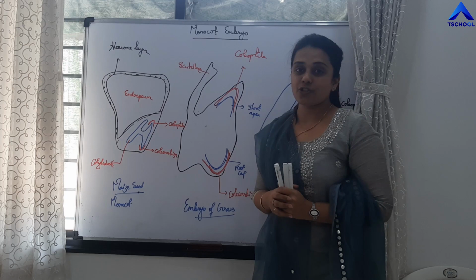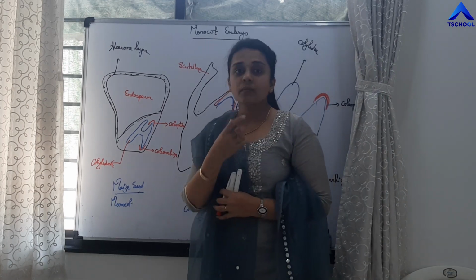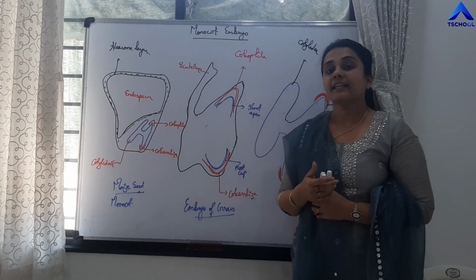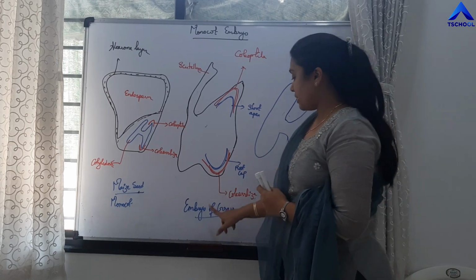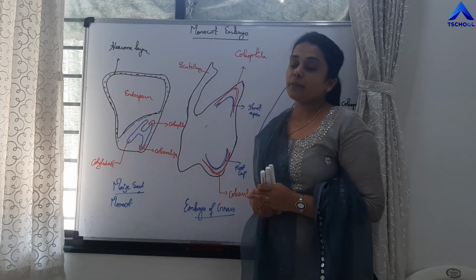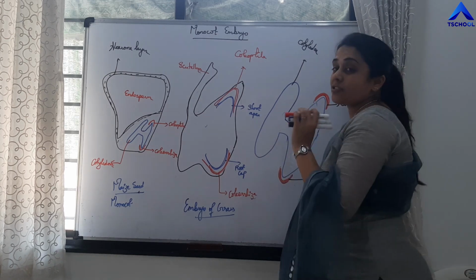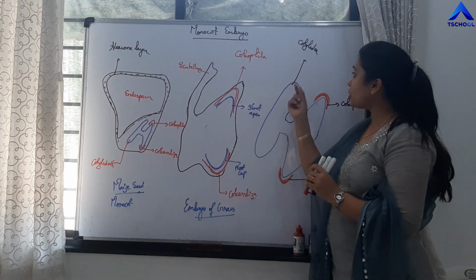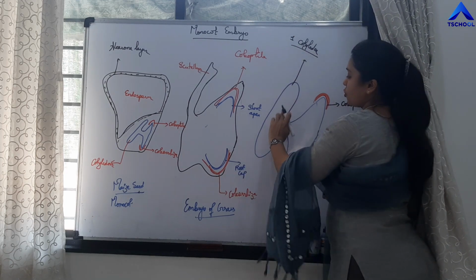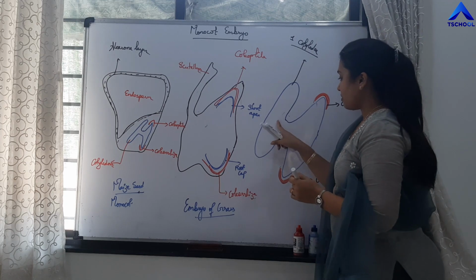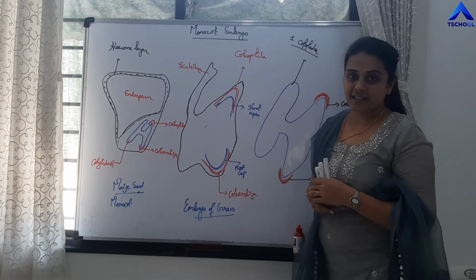We have to study the structure of a monocot embryo, students, right? So, monocot, the word itself says that the embryo possesses a single cotyledon, right? So, in your book, the diagram is given of the embryo of a grass, right? But let's first quickly study what is the structure of the embryo. So, the embryo possesses a single cotyledon. So, there is presence of one cotyledon, right? So, this is one cotyledon and this is the embryonal axis, right?